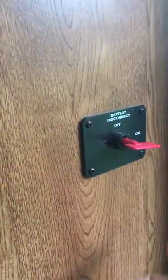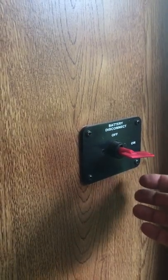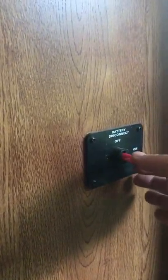Okay, and in here we have an extendable hook tool, so you can hook the loop on your awning and pull it down. And we also have a red plastic key here. Okay, and this goes into the battery disconnect. So turn your 12-volt system on if you're not hooked up to shore power, so you can at least get your lighting going, and turn it off if you're on shore power or campground power.